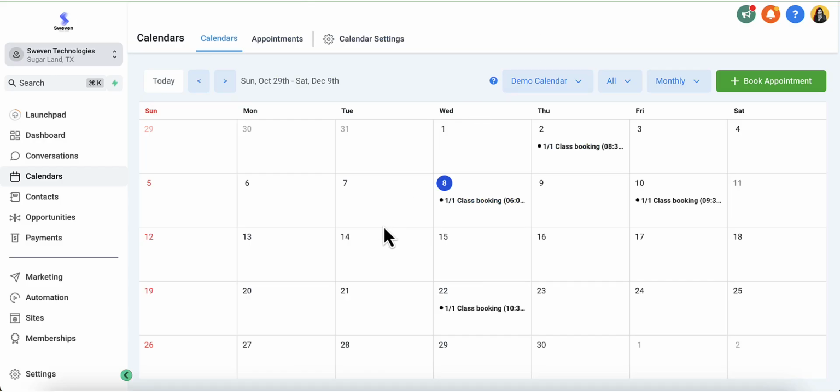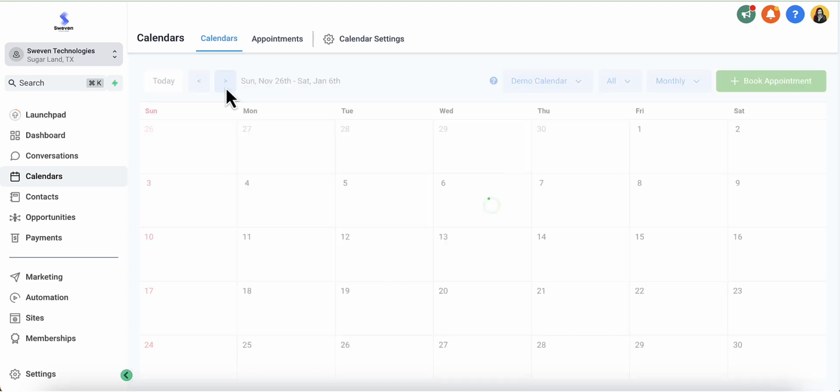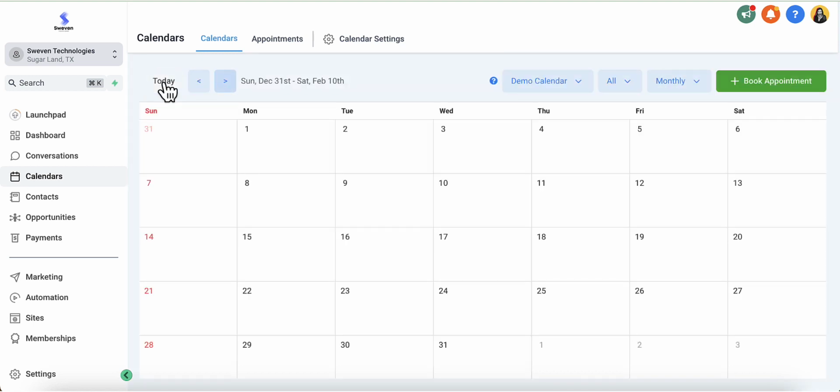And then you also have the ability to see other dates. So if you want to scroll to the next month, you can use any of these indicators for forward or back. You can do that here, or you can just click on today and it will take you to today. That way it goes back. If you want to look, let's say, 2 or 3 months ahead of time, you can come back and click on today. So we're going to do that, let's go look into December to February, and then we're going to click on today, and it's going to take me back to that present time.